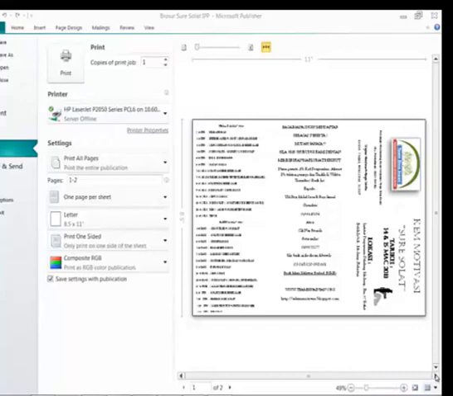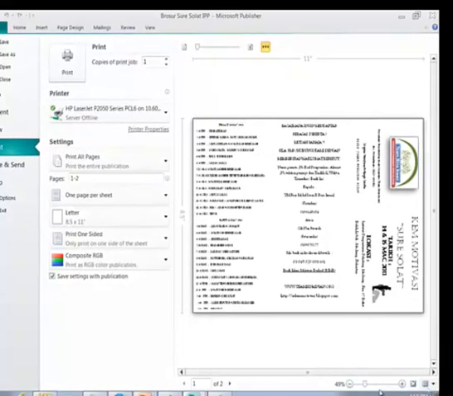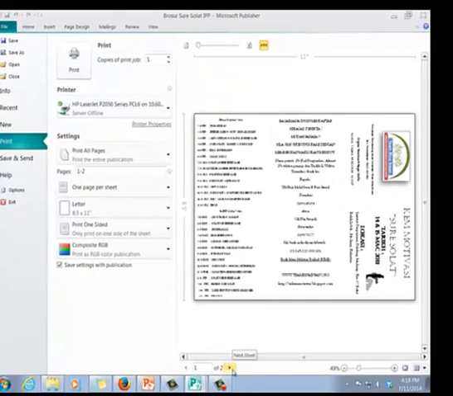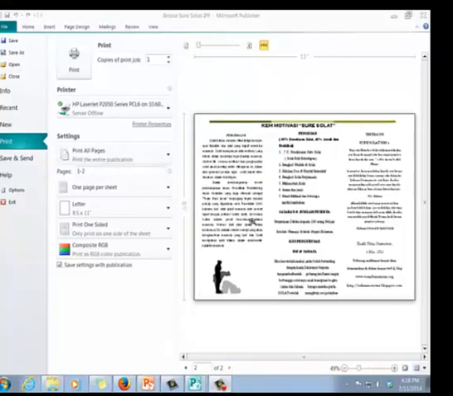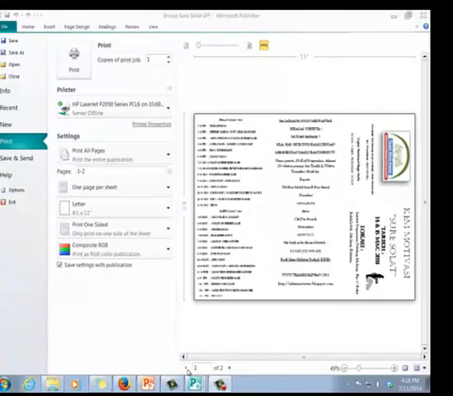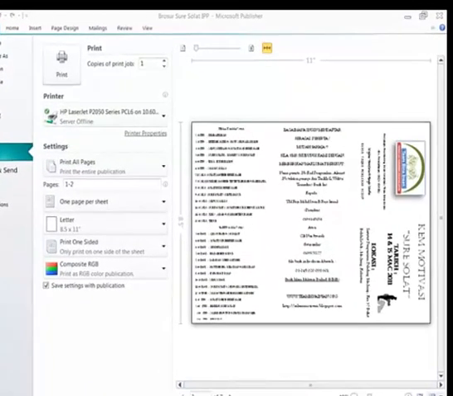If you want to see the next page, you scroll to the next sheet and you have this kind of panel. So this is for the brochure.